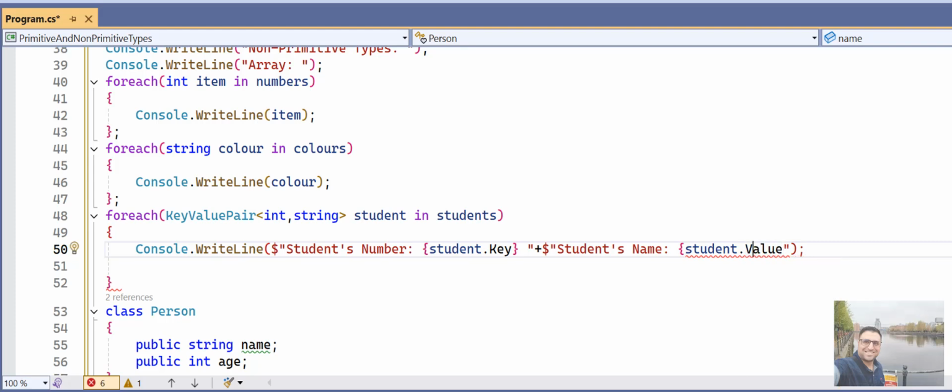Okay. Student.key, student.value, and it doesn't like this, yeah, because of the parentheses. Yeah, now it works fine.